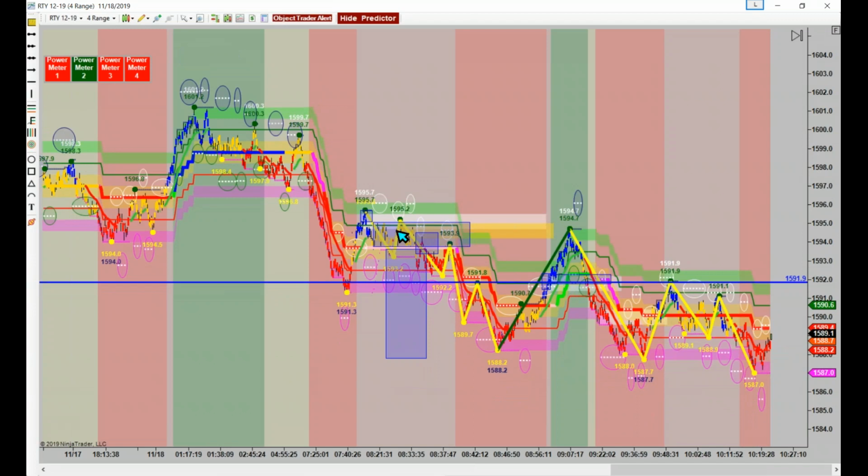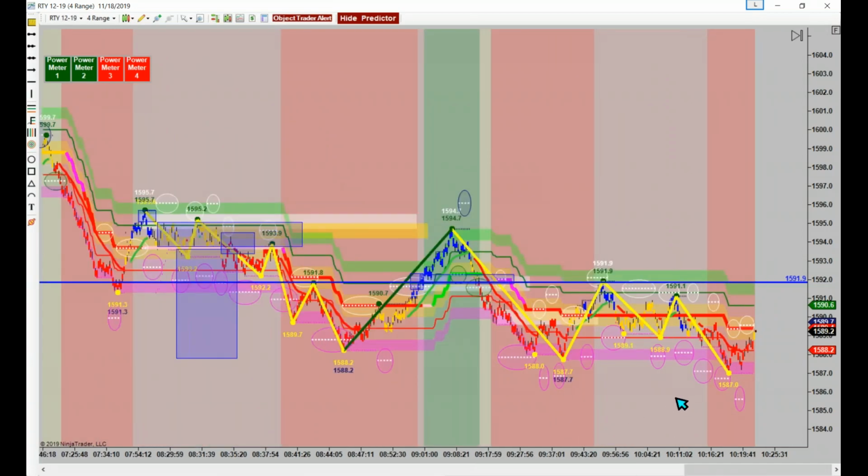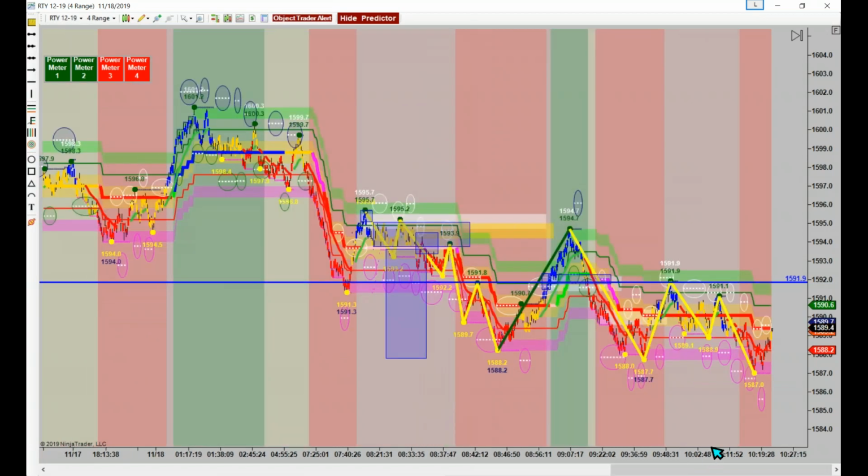Now, my personal preference is I don't like this instrument, but that's up to you. You know, to me, this had a good long trade there and then a good short trade. You had a phantom trade here. It looks like it was still heading down. That's a sloppy chart in my opinion. I don't like it. And then ES is too slow. So those are not my two favorite. I just don't like the equities as much.